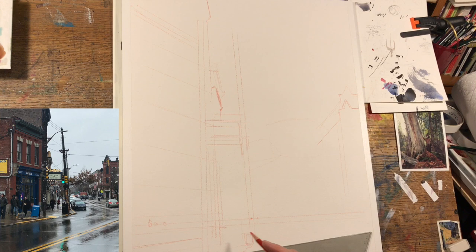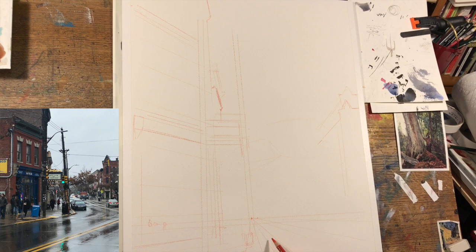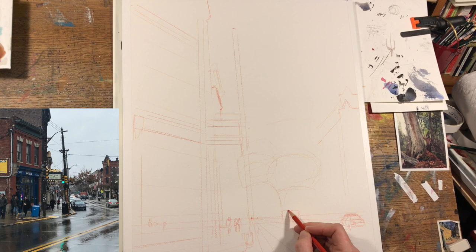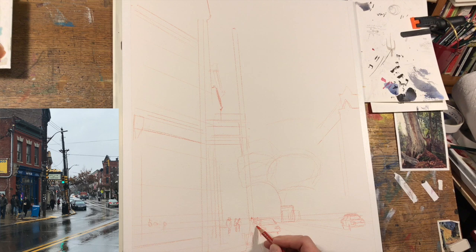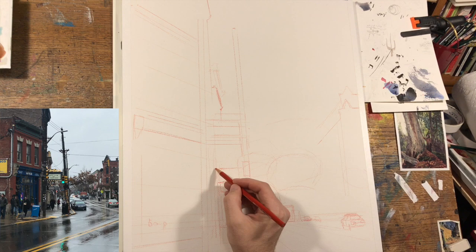I'm working 16 by 20 inches on an Arches watercolor block, cold pressed, and I'm using a wax Prismacolor pencil right now. As I'm going, I'm making a lot of mistakes trying to get the perspective and scale correct, finding rhythms where things line up in two-dimensional space on the plane — where the roof of the building to the right lines up against objects to the left. I had to move some stuff, but I'm not worried, because I like having remnants of pencil left behind in my watercolor sketches, which is why I switched to a wax pencil.